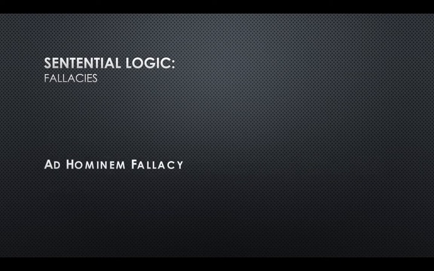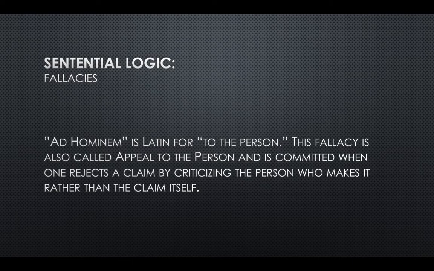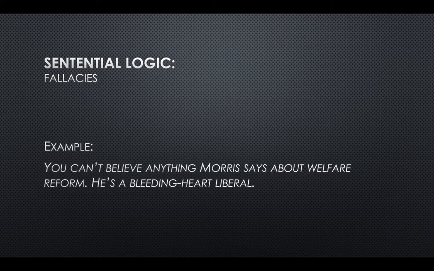Ad hominem fallacy. Ad hominem is Latin for to the person. This fallacy is also called appeal to the person and is committed when one rejects a claim by criticizing the person who makes it rather than the claim itself. Example: You can't believe anything Morris says about welfare reform. He's a bleeding heart liberal.